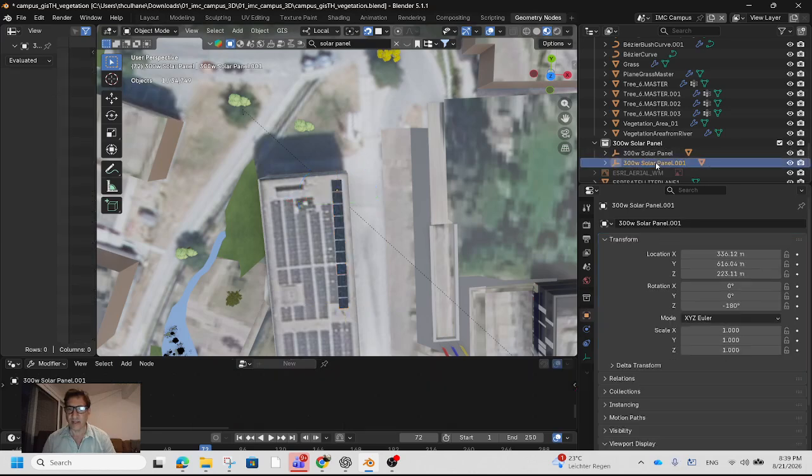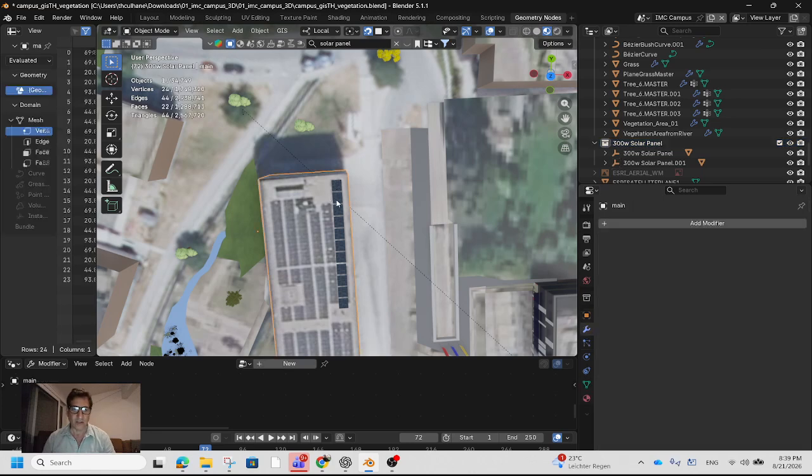Let me see, do I have a panel to select? No, that's the whole array. So I sort of got myself in a pickle here, but I think I know what to do. I'll take this whole row of panels and I will Alt duplicate if it lets me.